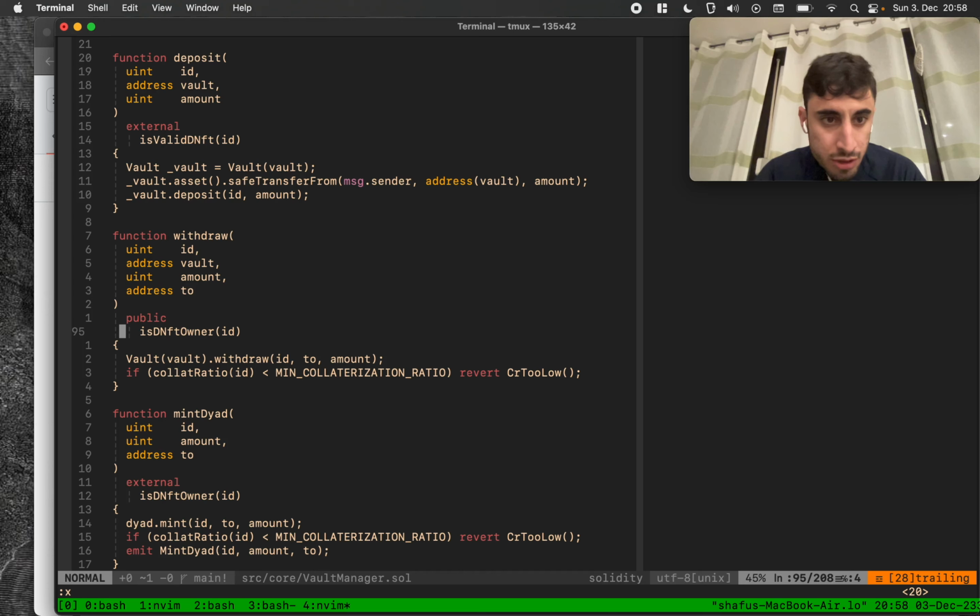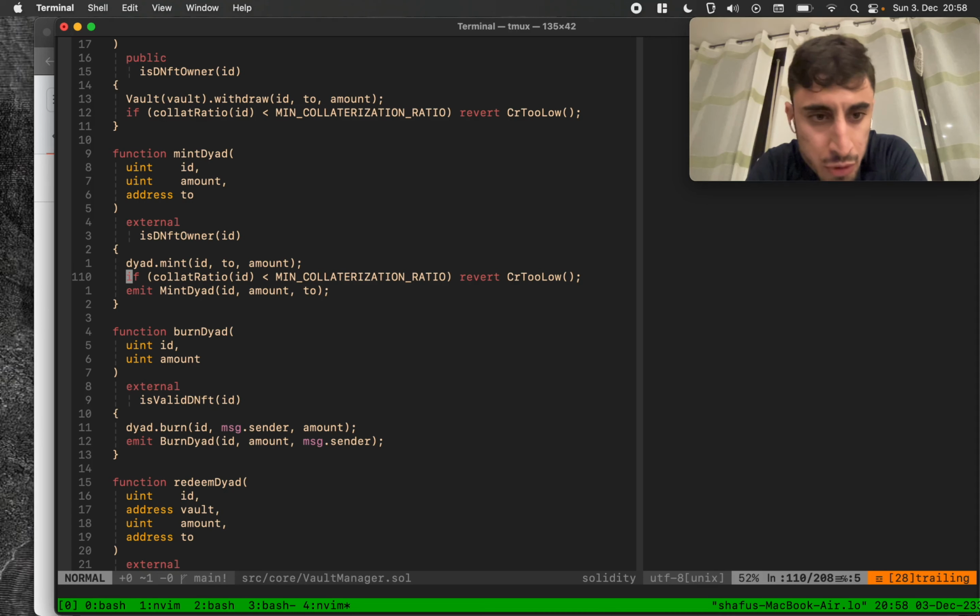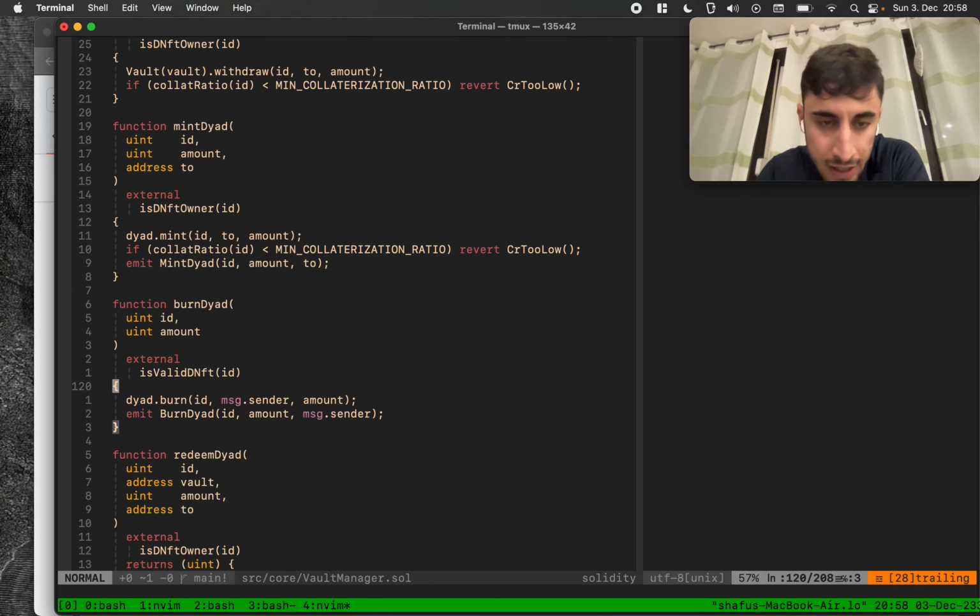Then inside the vault manager, okay, so we have the DYAD function, which you would call to mint new DYAD. It calls into the ERC20. And if you remember, only the vault manager can call the mint function. We call that, and then we check, are we still higher than the required collateralization ratio. The same for burn DYAD, but we don't need to check the collateralization ratio because burning DYAD will only increase your collateralization ratio.